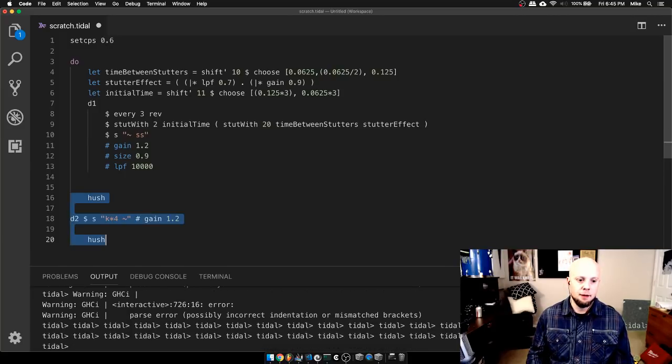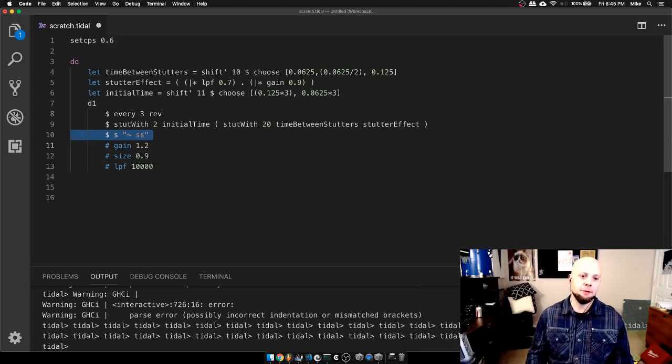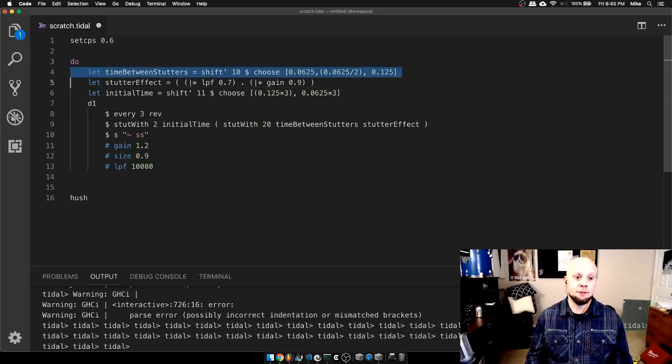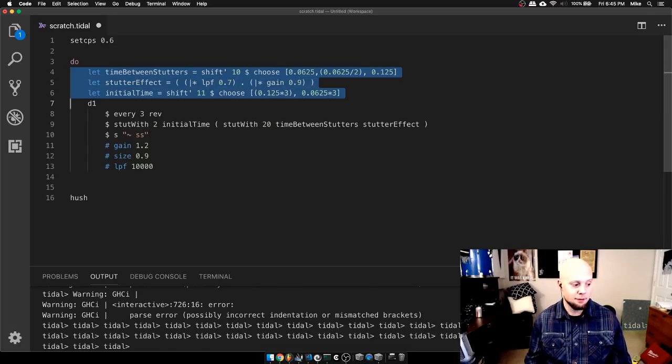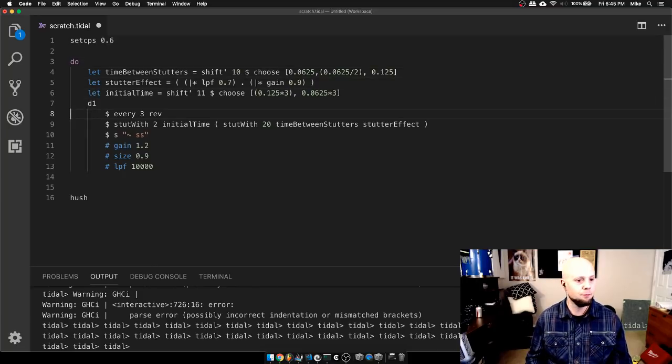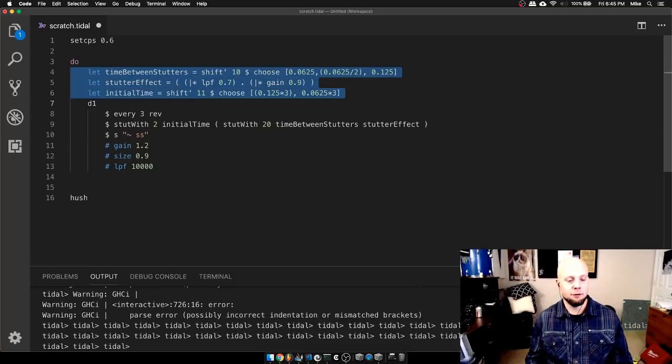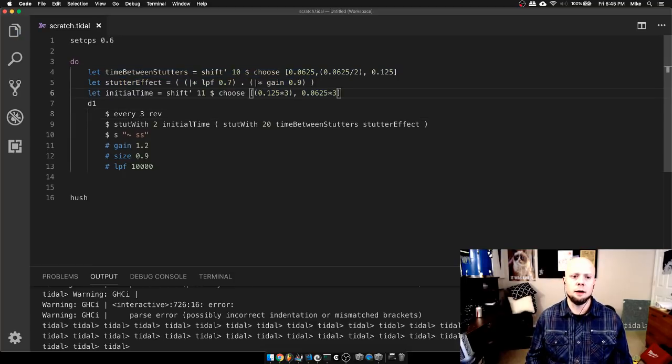Okay. So I'm spending a ton of time just developing this snare thing, but that's kind of how I like to do things. Just kind of get a really cool part going. And this is not really like how I would perform this live or something. This is purely just composing mindset, just figuring something out. And then if you want to perform with this or something, you could always save this for later. All right.